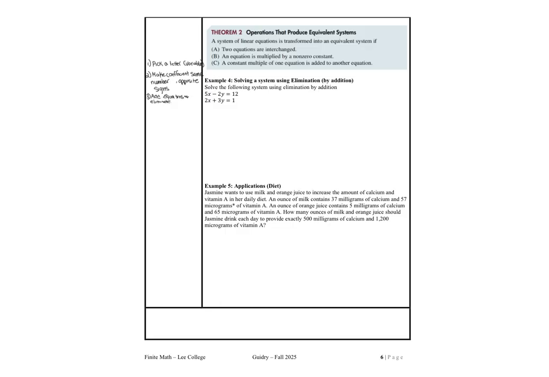So if it were me, I'd pick y in this case because one of them is positive and one of them is negative. So I already have the opposite signs going on. To make 2 and 3 match, I should make them become a 6. So I'm going to multiply this top equation by the 3 that was down here. The whole equation. So that 3 has to go to every piece.